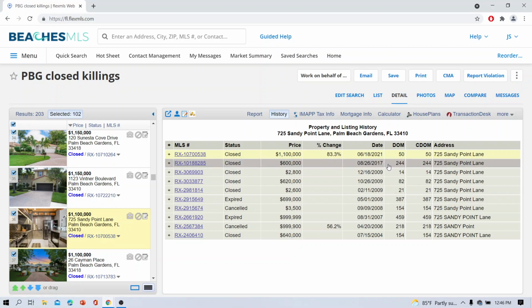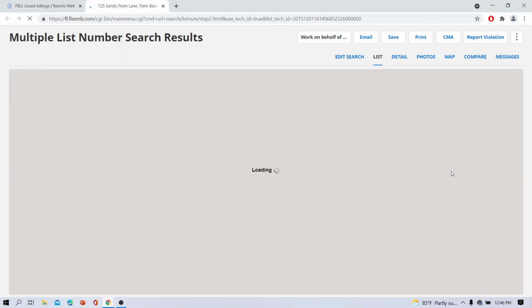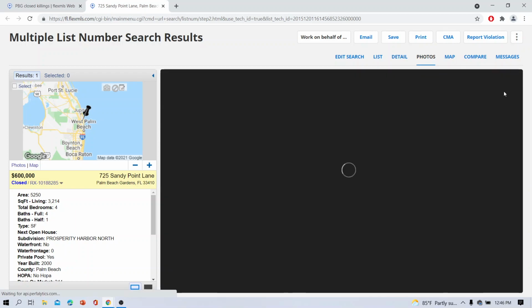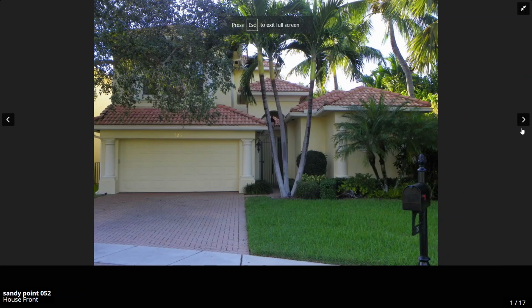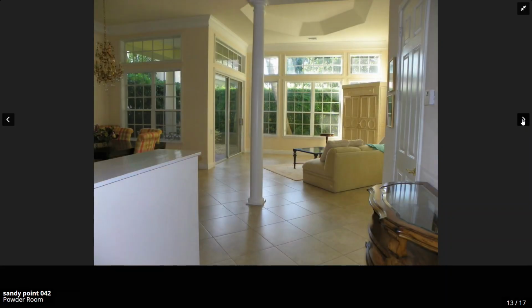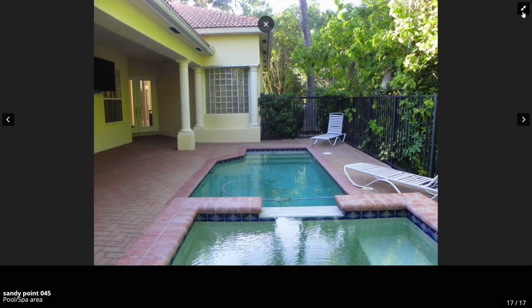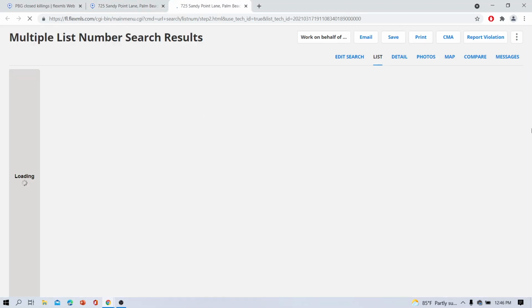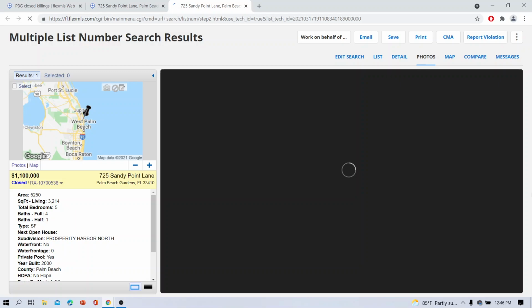So anyway, $600,000 in 2017, and they sold it for $500,000 more in 2021, less than 4 years later. What did it look like? So they made $100,000 a year profit. And let's look at the photos. Okay, I bet they got rid of that wallpaper. Detail, history, what did they do to it to make a clean $500,000 in such a short time? See if you could guess how much they put into the house.